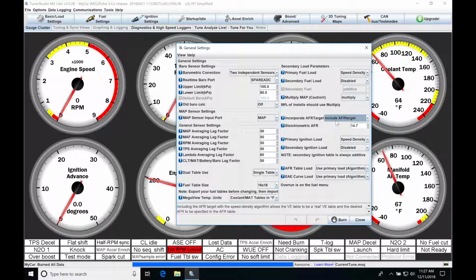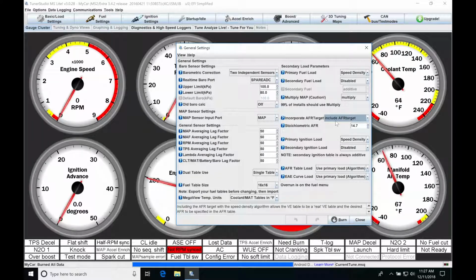So once we tune our VE fuel table and we have our target air fuel table set to the values we want at different load and RPM points, all we have to do to change our air fuel is go into the table and change the air fuel to wherever we want. So let's say, for example, at full throttle and boost, we had it at a target of something like 12 to 1 air fuel, but we want to richen it up. All I'd have to do if I use this include AFR target is change my air fuel value in that air fuel target table to 11.5, and my air fuel would immediately correct and deliver 11.5.